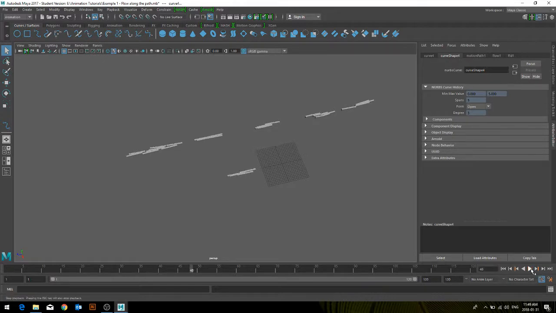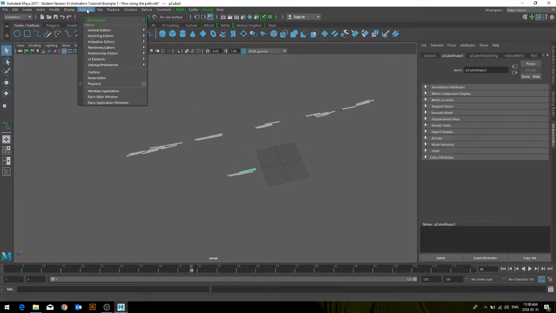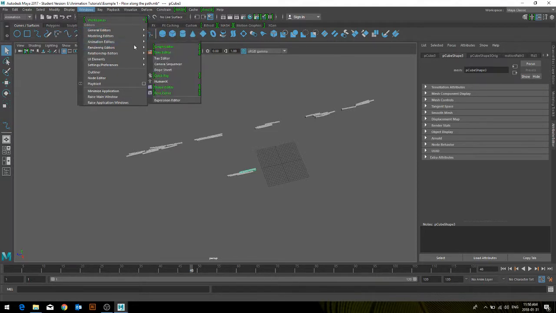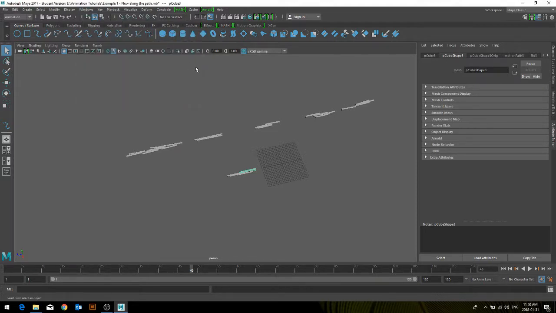Questions? No? All right. So another thing that's worth mentioning is that the movement of the objects is controlled through a graph system in Maya. So when you have an animated object selected, you can go to Windows and then under General Editors, you can get your animation editors, you can get your graph editor, and then it will open up a new window for you, hopefully.